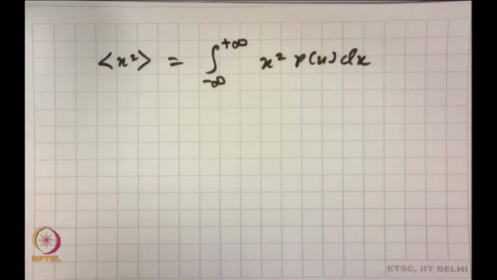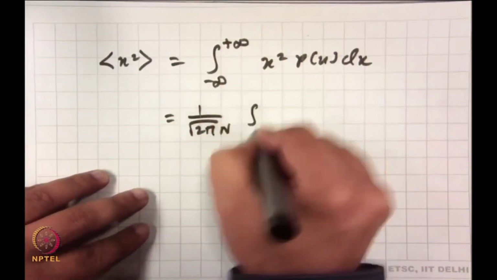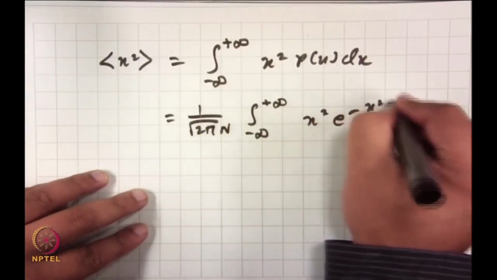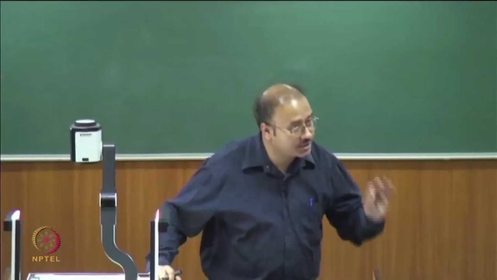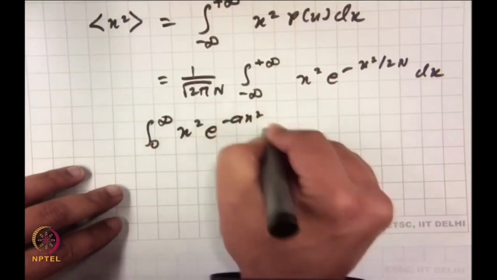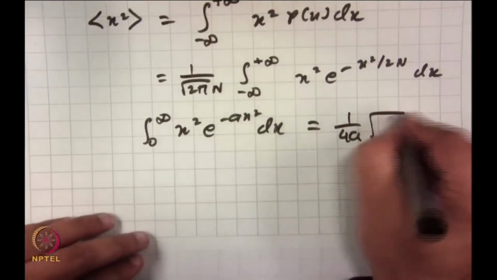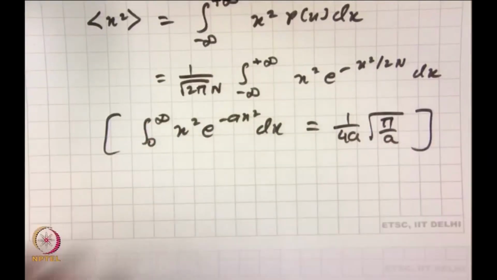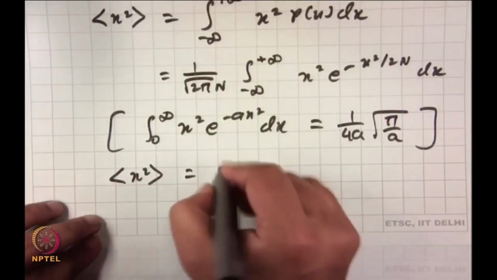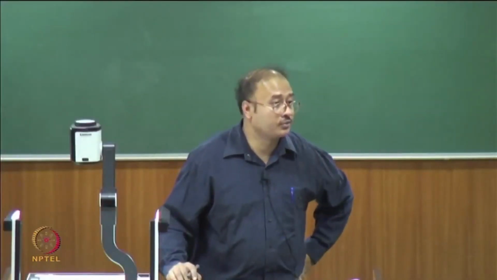Now, what you would get from here is, I will tell you, this is also a standard integral. So, what I can write is 1 by root 2 pi n, then minus infinity to plus infinity x square e to the minus x square by 2n dx. Now, there is also a standard integral which is given to you for this. The standard integral is 0 to infinity x square e to the minus a x square dx, I do not want to give you the wrong one, let me look at it, and it involves root over pi by a. Okay. This is your standard integral, this is what you use. So, remember this would be 2 times of this, and hence what you would find is x square is equal to n. Okay, this is just left as a small exercise for you to complete.